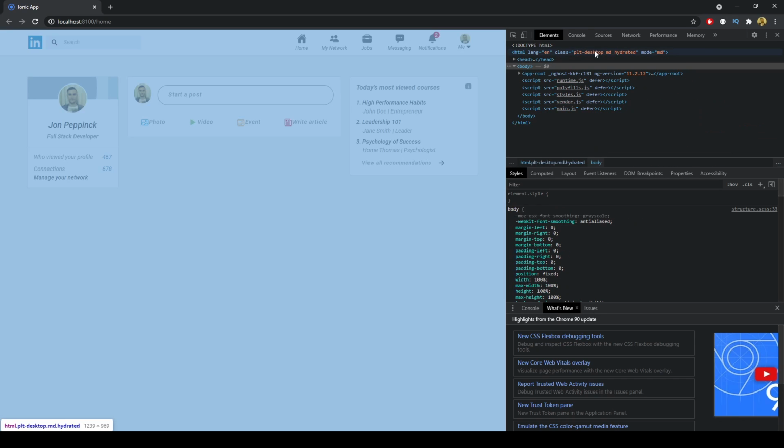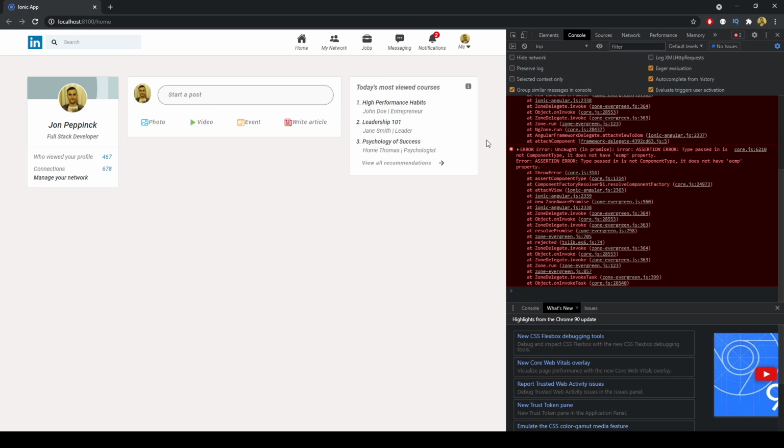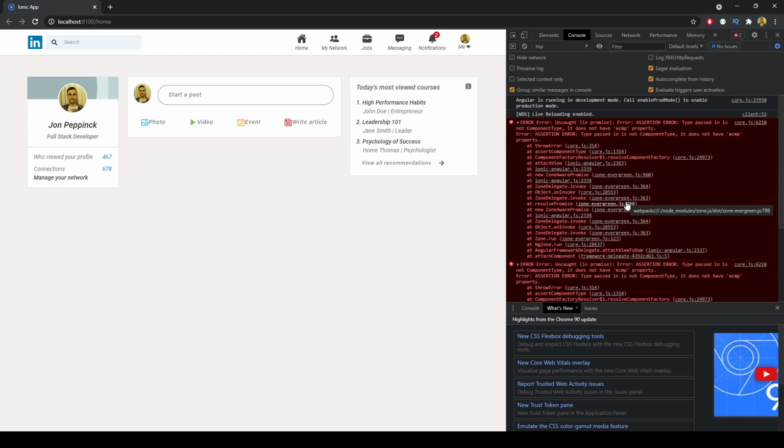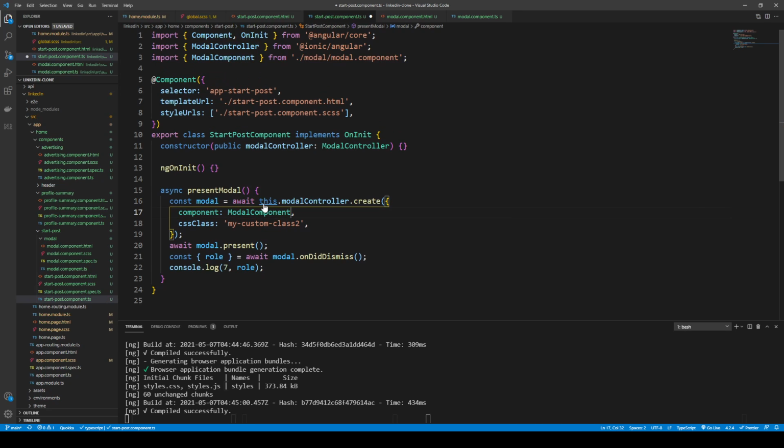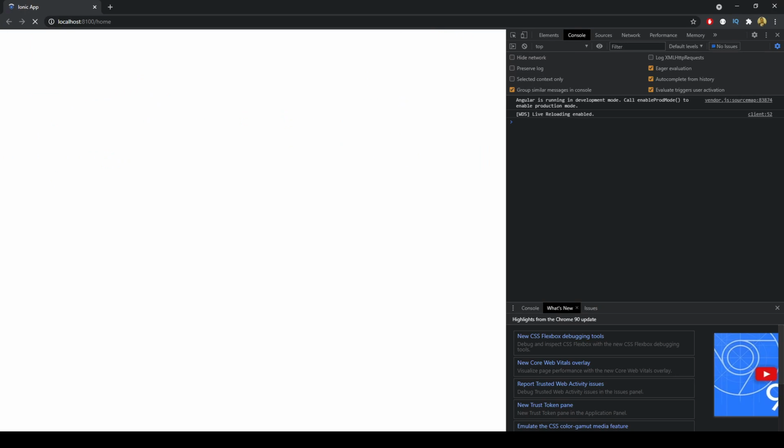Now if I click on here, now I'm getting an error here. And the error is stemming from the fact that this component should not be modal controller, it should be modal component. So let's save that.